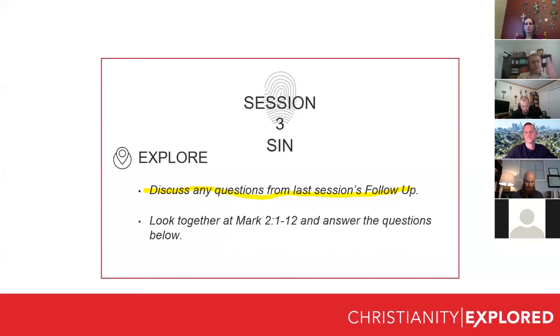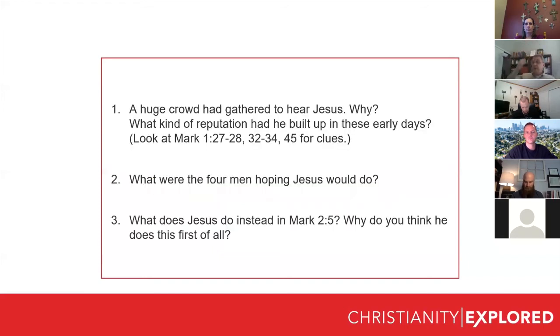And we would look at that together in session 3. So Mark 2, 1 through 12, we'll have some questions, and we'll show you what those are. This is the 4 men who are lowering their disabled, crippled friend through the roof of the house so that he could meet Jesus. And so we're asking questions, and you're just putting the questions on the screen. What you're trying to do is break down the barrier between the text and the person.